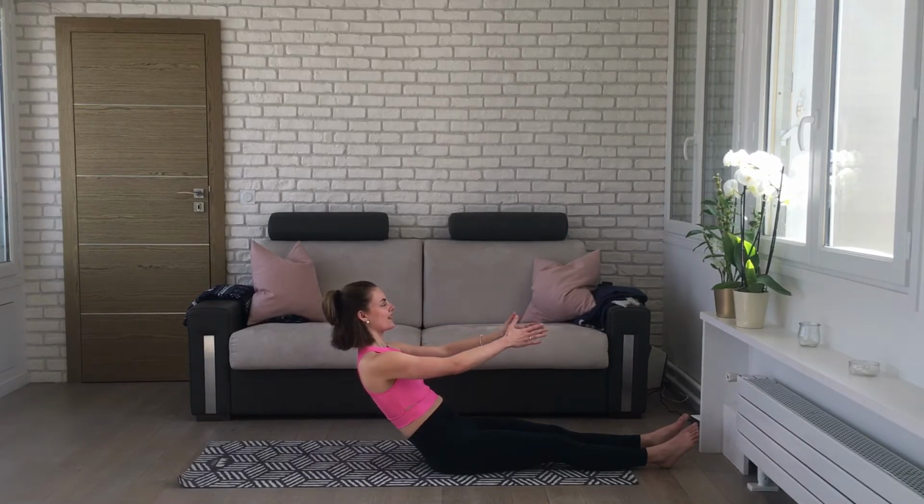No zoom in feature on that camera, thank goodness. Good, coming out.